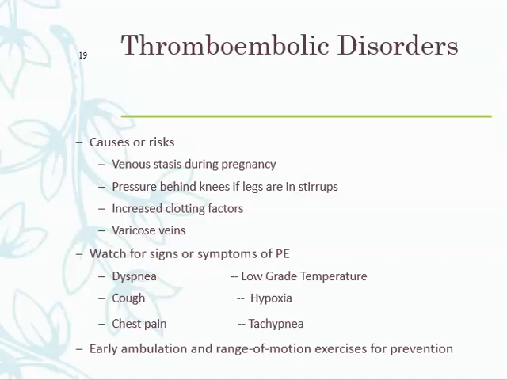So making sure that we're checking for signs of DVT, like having the patient dorsiflex their foot and looking for pain along the backside of the calf, redness, as well as signs of PE like difficulty breathing, low-grade fevers, chest pain, crackles, things like that. So the best way to prevent lots of our complications, and blood clots is one of them, is early and often ambulation. So even post-op patients and postpartum patients, every single patient, the biggest evidence-based practice we have is early and often ambulation decreases risk of so many complications. So ambulation.